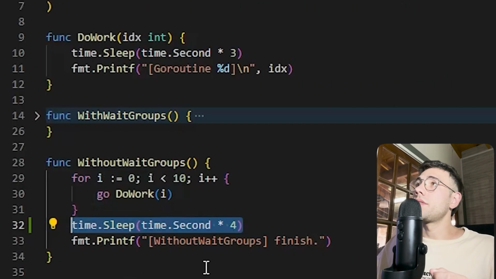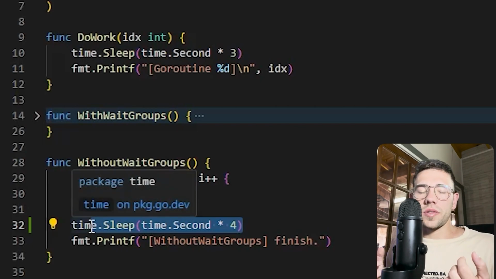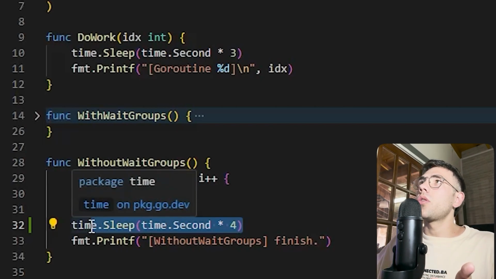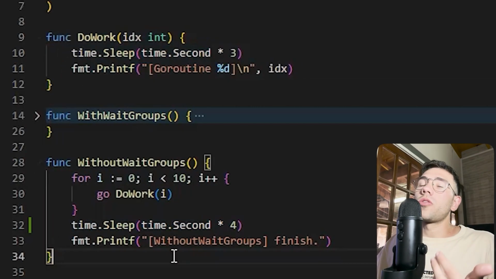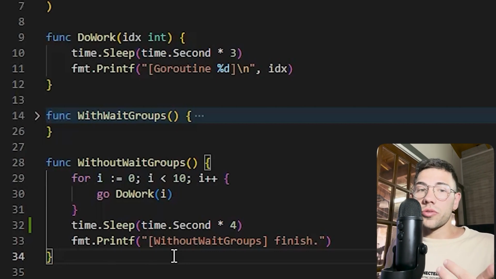But we can't use time sleep here to wait for our Goroutines, because here we know the duration of each Goroutine, which is 3 seconds. But normally we will not know how long a Goroutine will take. So we have to implement another mechanism to wait for our Goroutines to finish properly.